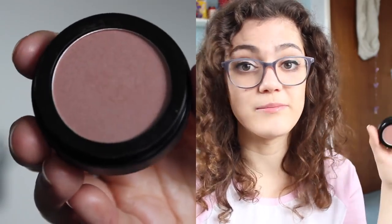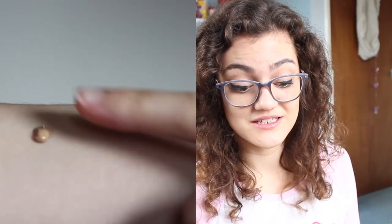Next I got a blush in the shade Nude. Because of the glitch a lot of people were buying Seventeen products and their stuff was sold out, so there wasn't much colour choice, but it does the job. The third thing was a mistake — the Seventeen Stay Time Up To 25 Hour Foundation with SPF 25. I got the shade Honey, which I knew wasn't going to be an exact match, but it's so dark it's just not wearable. I'll have to give it away. The good news is it was three for two plus an extra discount, so technically I didn't pay for it.